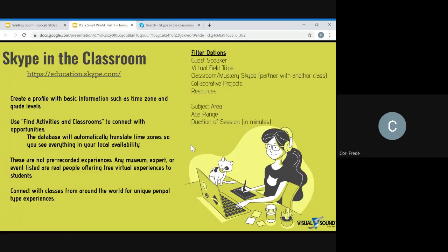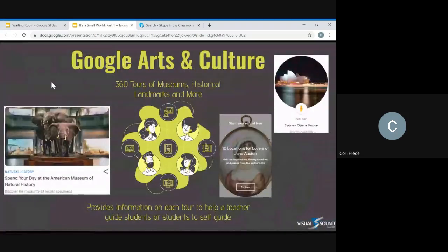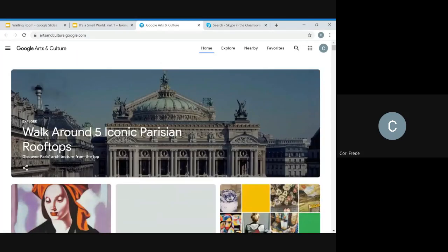So we're going to move into Google now. And the first part of Google we're going to look at is Art and Culture. If you haven't looked at the Google Art and Culture website before, it is pretty cool because it lets you do a lot of really interesting things. So let me drag this into our browser. Google Art and Culture is a collaborative collection that Google started, but a lot of museums and historical landmarks and all of these other places have participated in it.